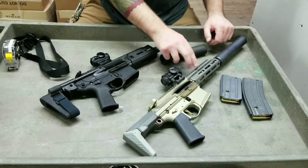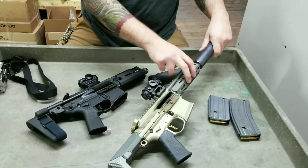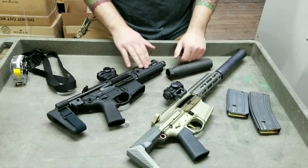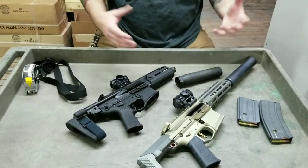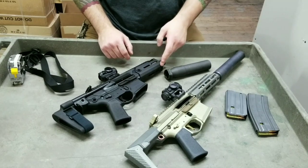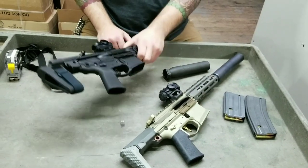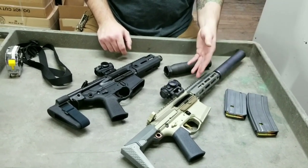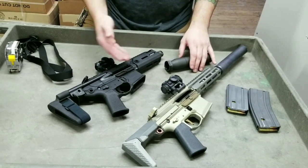Because the M-lock is staggered around the barrel nut, you realistically only have a couple of sections that are usable. There are only two M-locks on either side and two on the bottom, so it is kind of limited. This gun with a suppressor on still weighs less than the Rattler without the suppressor. Weight is a huge factor — if you had the can off and were PDW-ing this, you could single-point it under your arm, it would be very light, and it wouldn't fatigue you throughout the day.